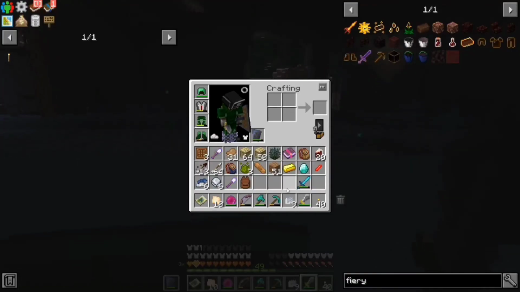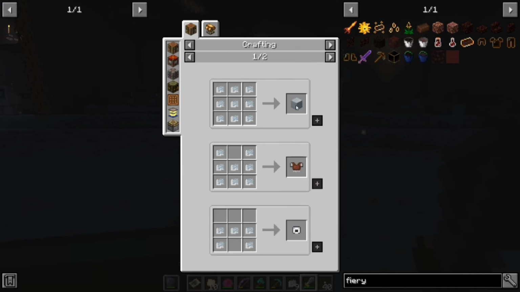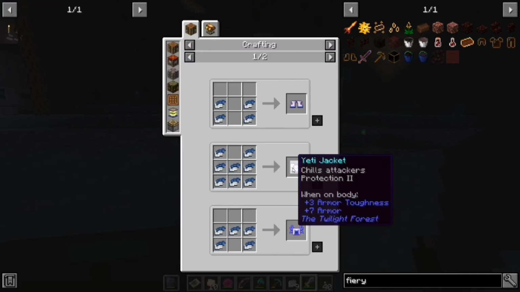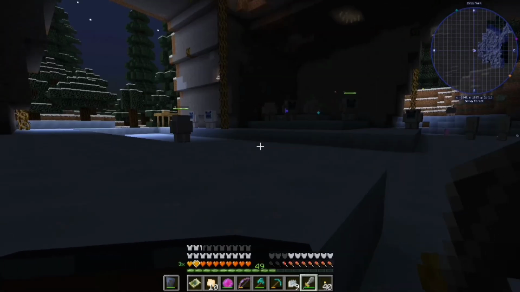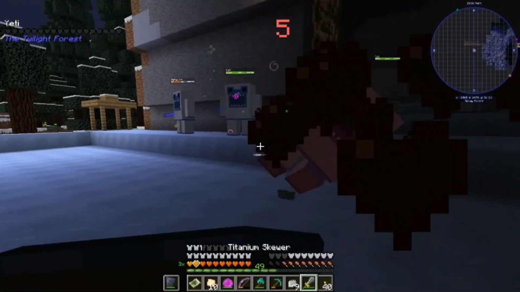The more of these we kill, we'll get this Arctic fur, which can be used to make Arctic stuff. And Alpha Yeti fur can be used for this stuff. It's really good, but we don't get a lot of it from the Big Yeti, and there's only four in, like, a map section.